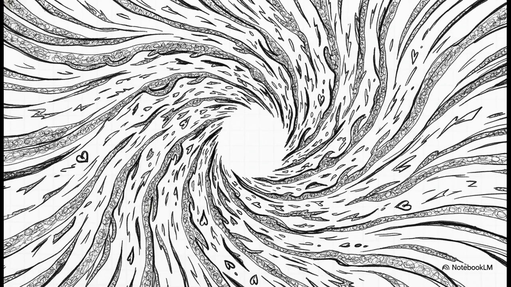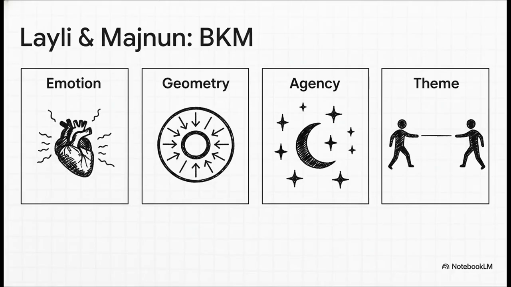The BKM identifies this one as a radial collapse. See, in this story, the lovers are kept apart, and that very separation, that deprivation, makes their passion grow to its absolute maximum. So the crucial thing here is that every single feeling, every action, every emotional wave in the story converges on one single central point, the absence of their union. It's like a love that just collapses inward on itself.